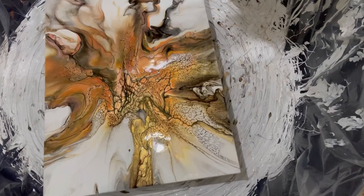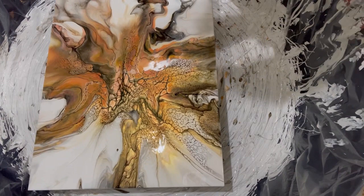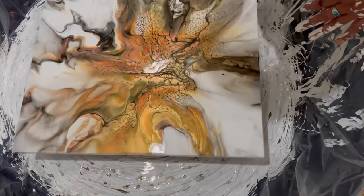I'm gonna give one more spin just to get off a couple little things that are just loitering on the edges and leave it be. I like how abstract it is for sure. So where's my favorite corner right here? One corner's catching the very edge of the tarp, but that's okay.